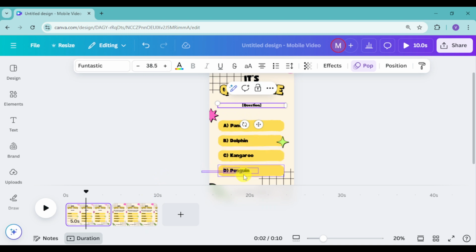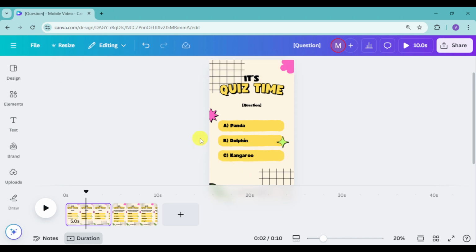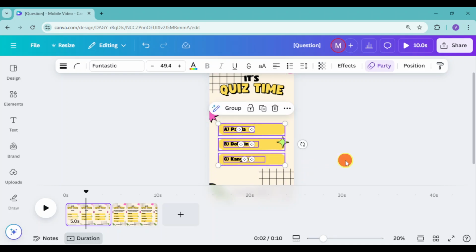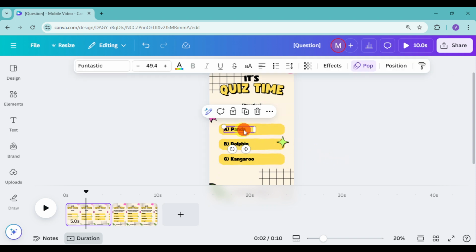For example, I want to remove this D because I only want 3 multiple choice answers. I just need to resize that and then move them to make this look more organized. Then we can rename the first option as option A and the second option as option B. So let's proceed to do that.